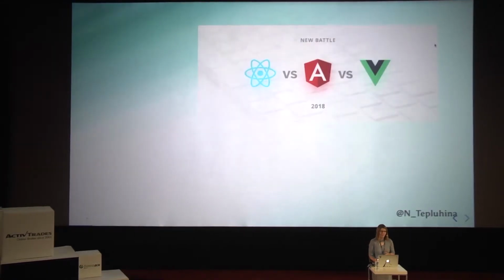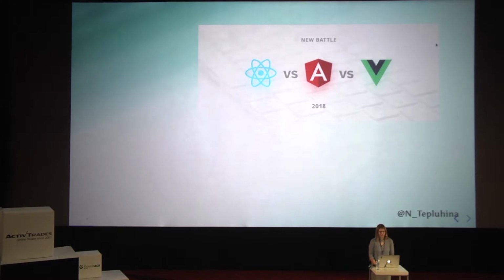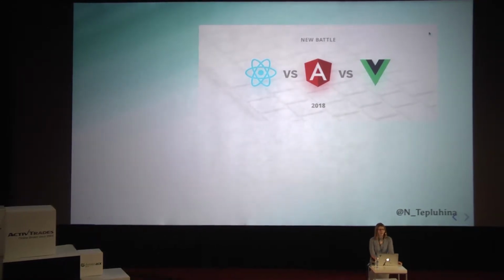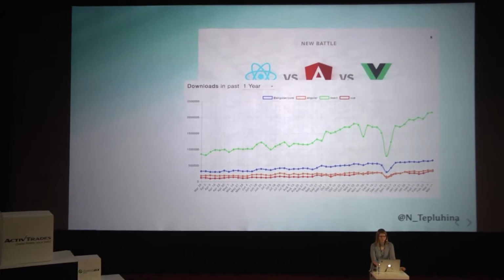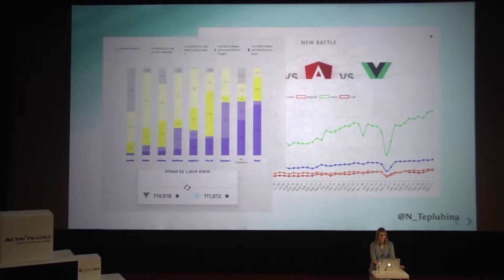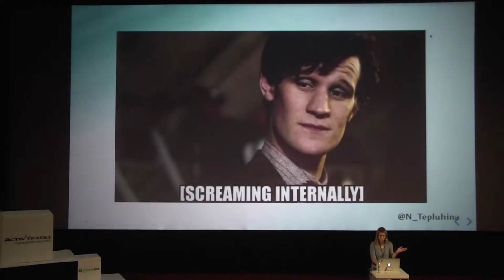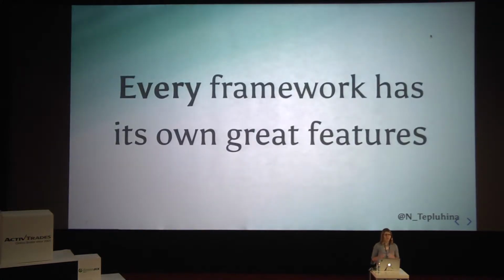And I'm tired of front-end framework wars. Last year, we had a lot of comparisons in terms of NPM downloads, GitHub stars, and a lot of different metrics. And every time I read another article about Angular vs React vs Vue, I'm very confused. Because in fact, every framework has its own awesome features. That's why developers tend to love it. And wouldn't it be wise to take these features and to use them with a framework of your choice?